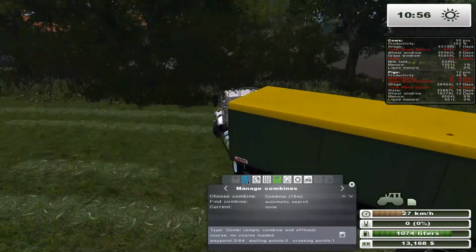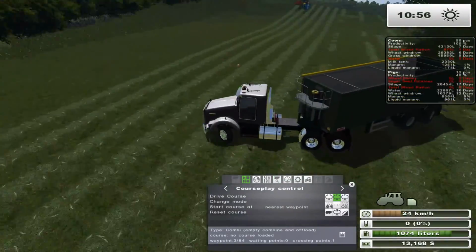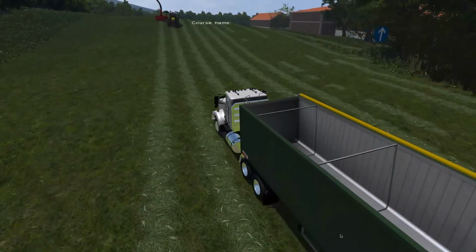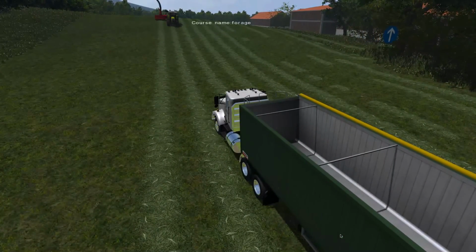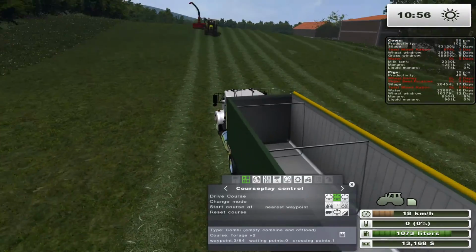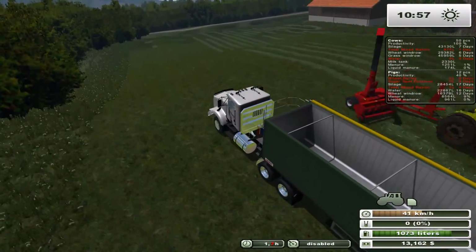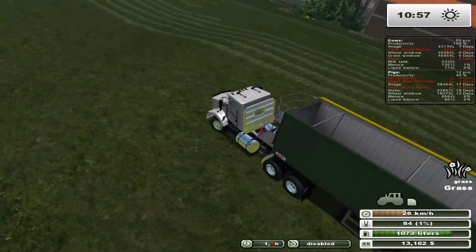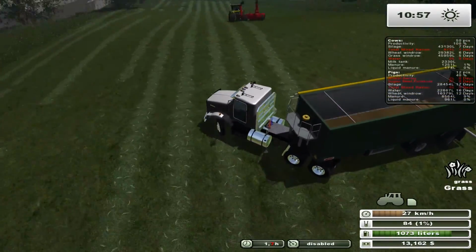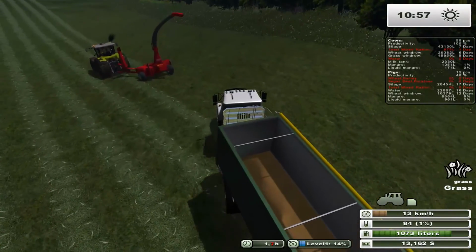So this is the same problem I had last time. It didn't recognize it as a combine. So I guess I am going to have to do it myself. Oh well. But I will save that course. Let's just say forage V2. The other time I had that same problem, what I had to do was basically restart the game, and after restarting the game, it worked fine. But initially, it didn't like it. I don't know why.